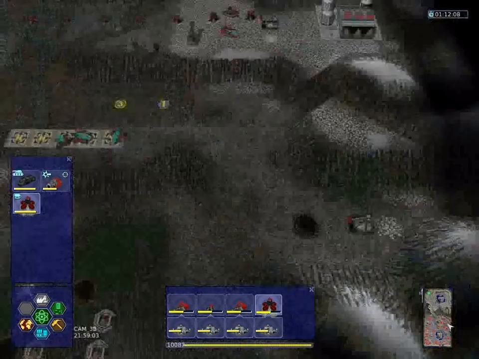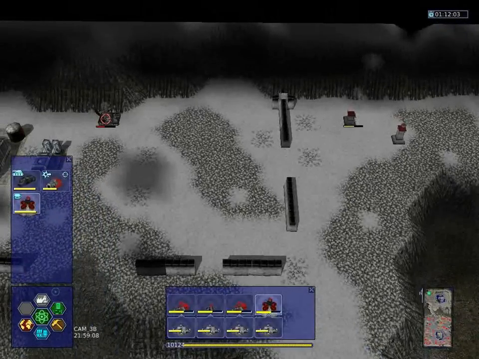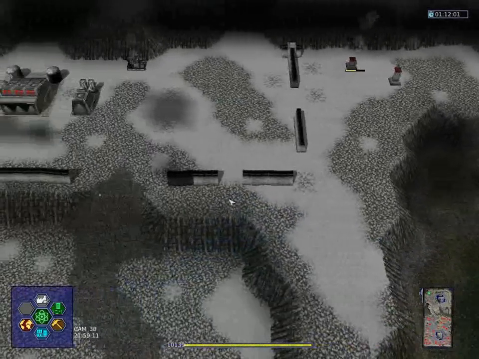What? It's not enough. I can shoot a sensor tower with one shot, but I can't shoot an oil derrick with one. That doesn't make any sense to me, but there we go.